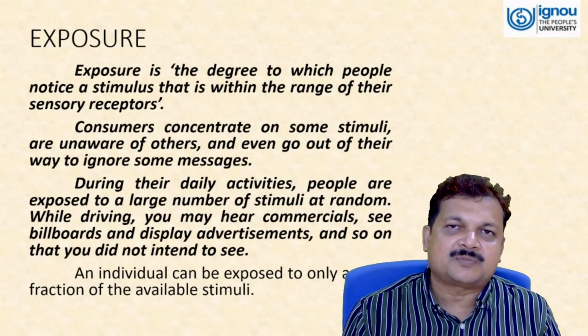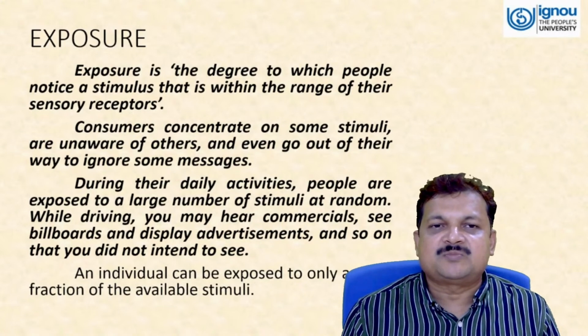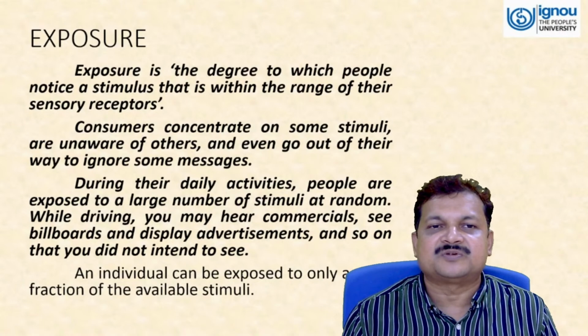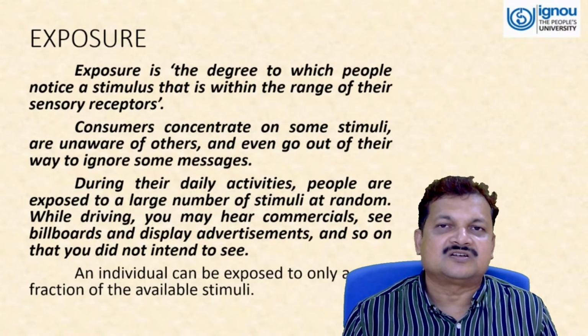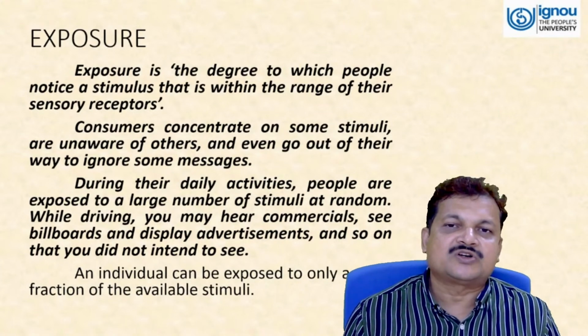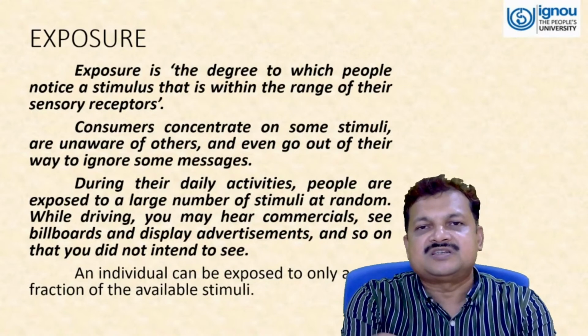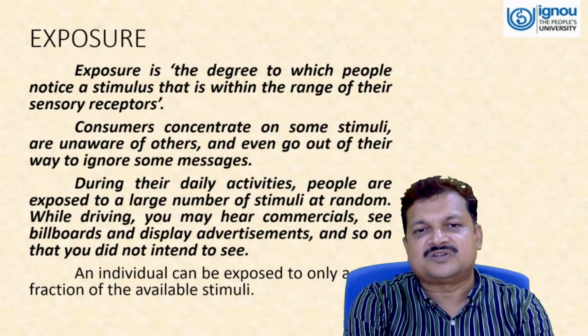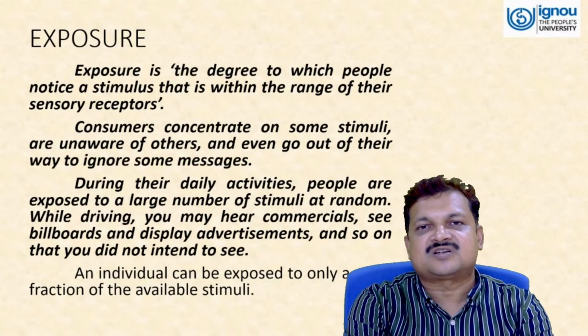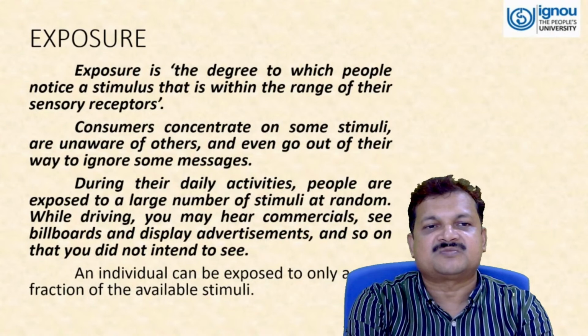So sometimes it happens that we purchase a particular product by seeing only a few features, without recognizing the other features, and later on we suffer because we have not seen the other features of the product. So that's why it is important how customers see the stimuli. Different stimuli come in terms of the features and the performance of the product. Which performance and which features you base your purchase on plays a vital role.